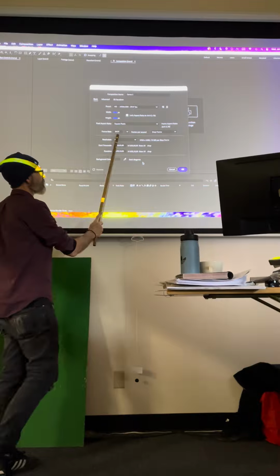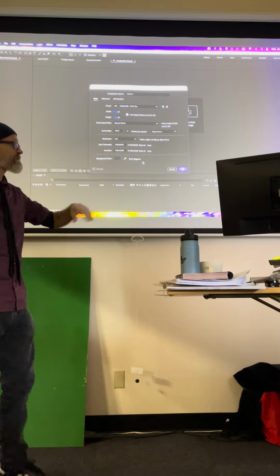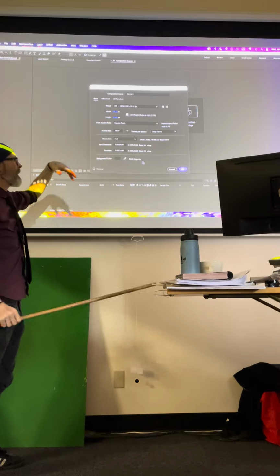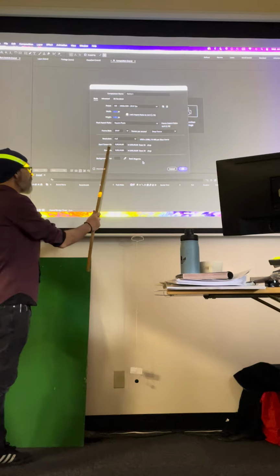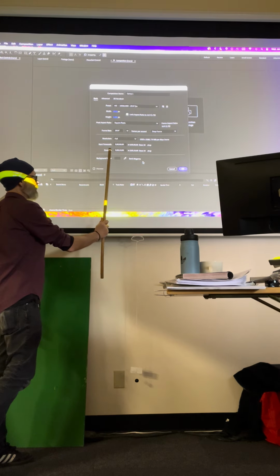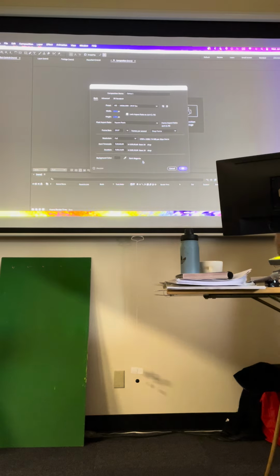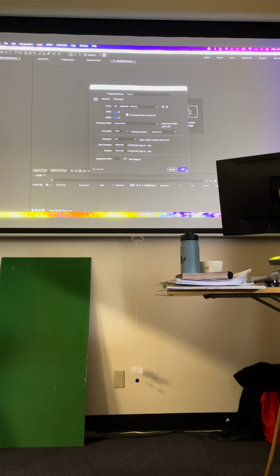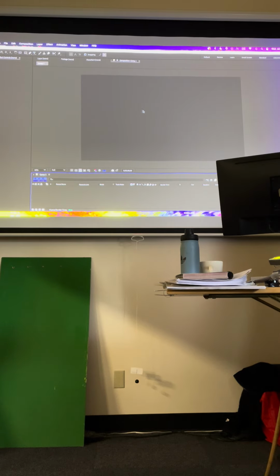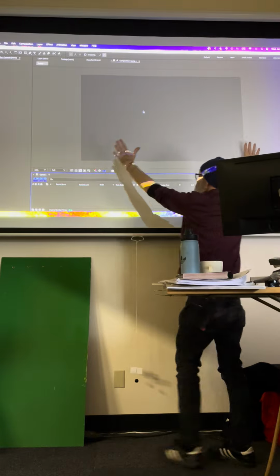A lot of animators, when they're doing animation stuff, will be working at 24 frames per second, but we'll talk about frame rate and how that changes along the way. Duration, obviously, we're working at 10 seconds altogether, and you can change your background color to whatever color you prefer right now. You can always change it later, but if I go OK, now I can see this is what my audience is going to see, right?